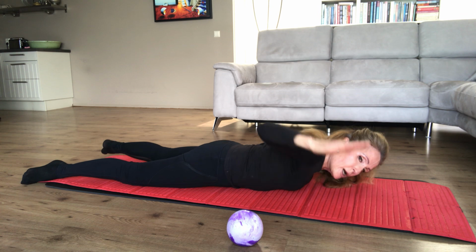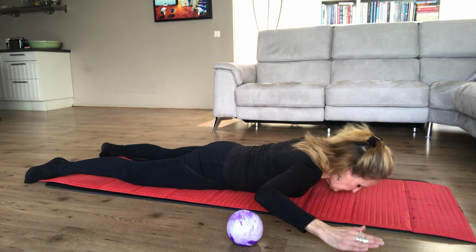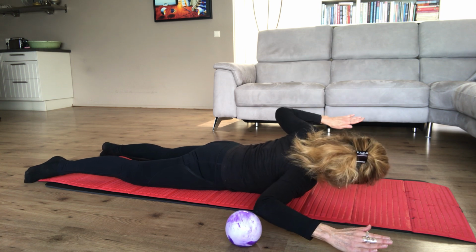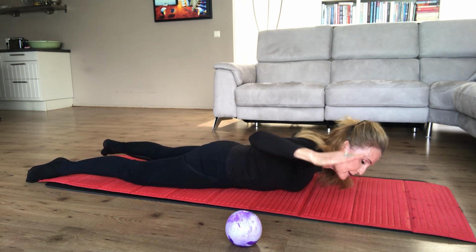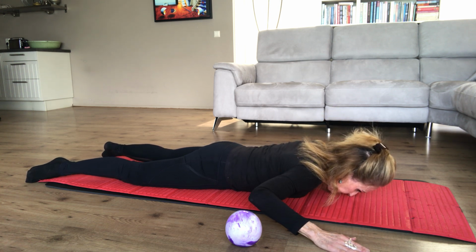As you come up, rotate to the right side, find the center, go to the left, find the center, go down. You lift up, you go to the right, find the center. You go to the left, find your center, and go down. You lift. You go to the right, center, left, center. Maybe you can come up higher and come back down.